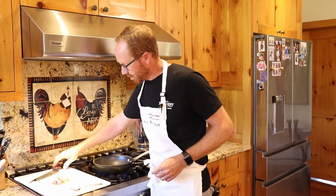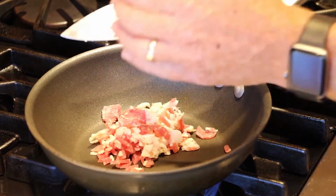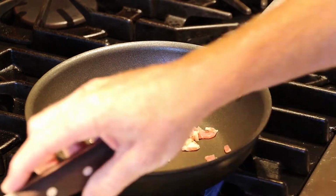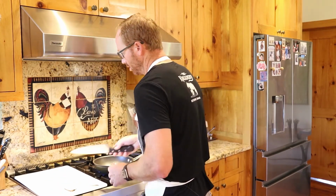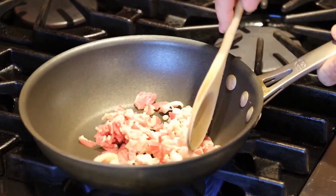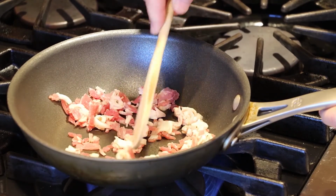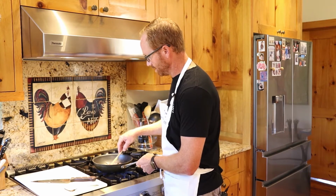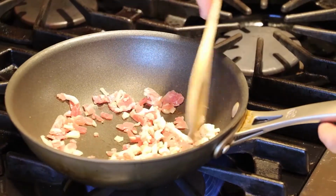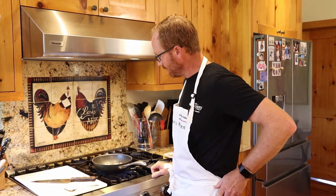Now that we've got the pancetta all diced up and we've got the pan heating up, we're just going to go ahead and throw it all in here. The pan doesn't need to be really hot right away when you go into it. There's not a lot of food we're putting in here, so it'll warm up pretty quickly. We're just going to shake it out and separate it so that it cooks evenly. This is only going to take probably 2 to 3 minutes, depending on the amount of heat. And you are on medium high right now? Yeah, that's medium high, and once it gets going, I'll probably turn it down just a little bit.